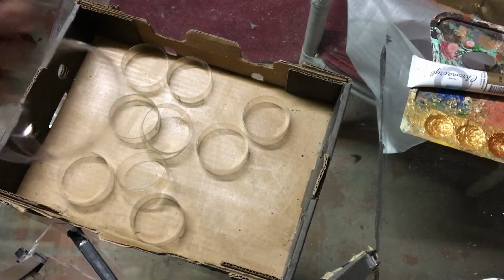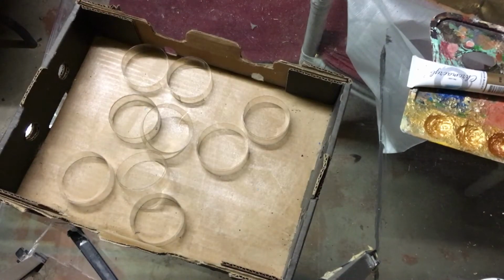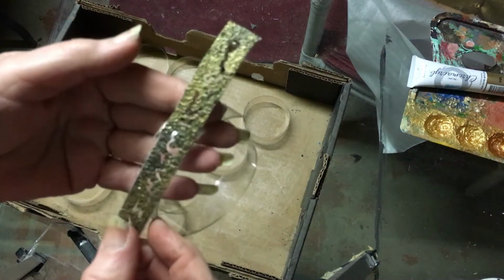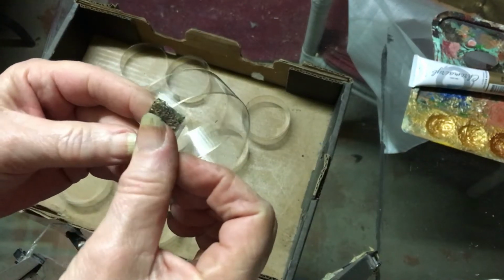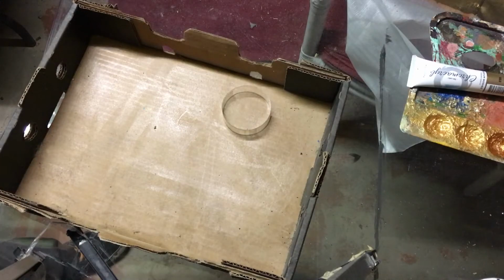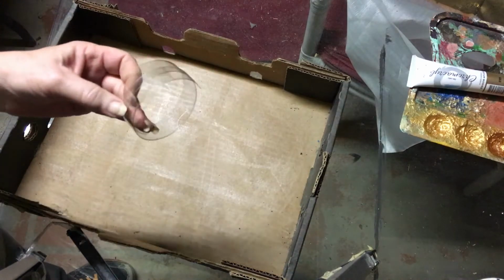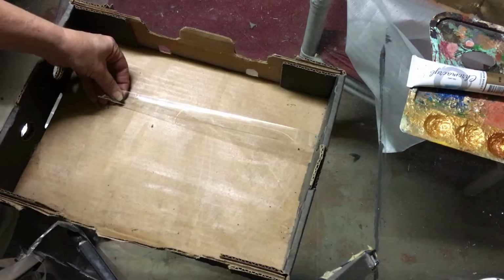I'm using this spray adhesive, and we're going to take one of the pieces that we carved and painted gold, these ones, and we're going to be gluing those on in between the two lines, so we've got a wee bit on either side. Because this is a contact adhesive, you have to spray it on both pieces and wait for it to get a little bit tacky, and then you put them together.